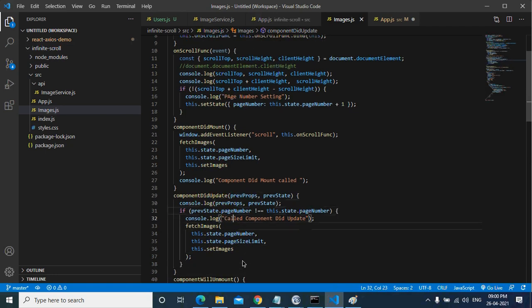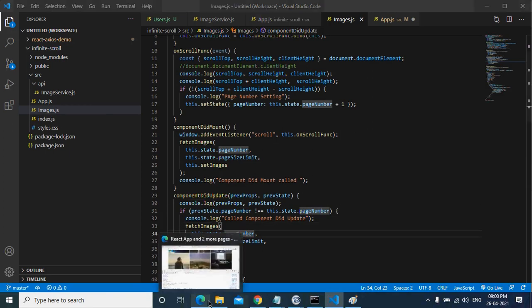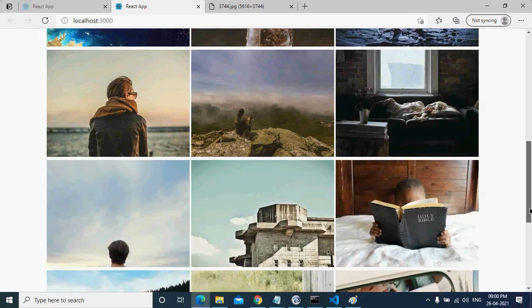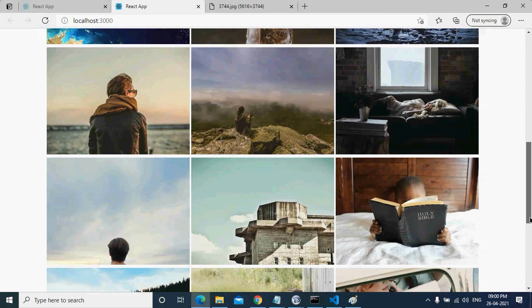Clear it? So that's why you can see on scroll of this, you will get the images, right?